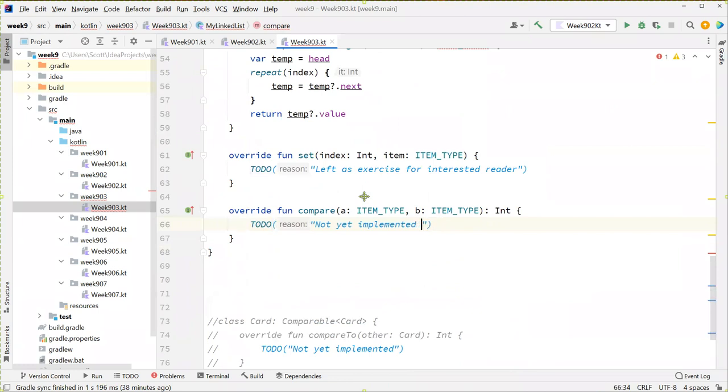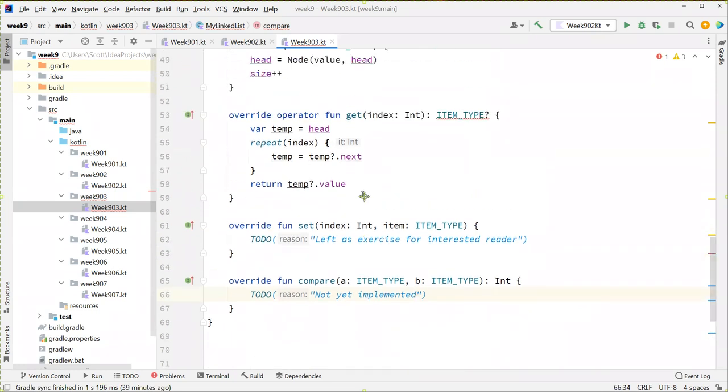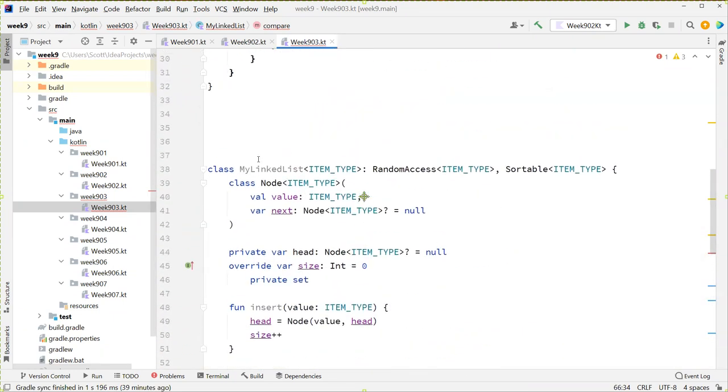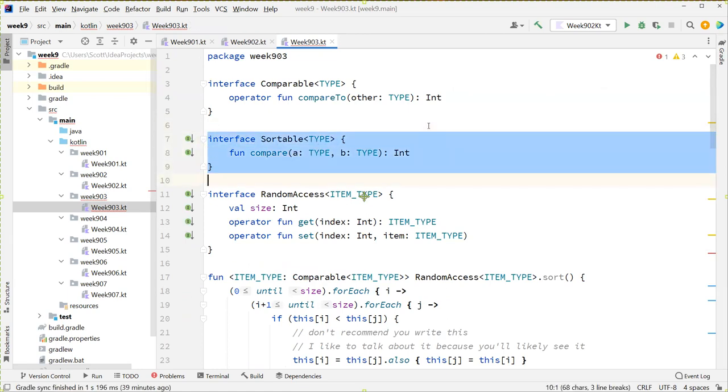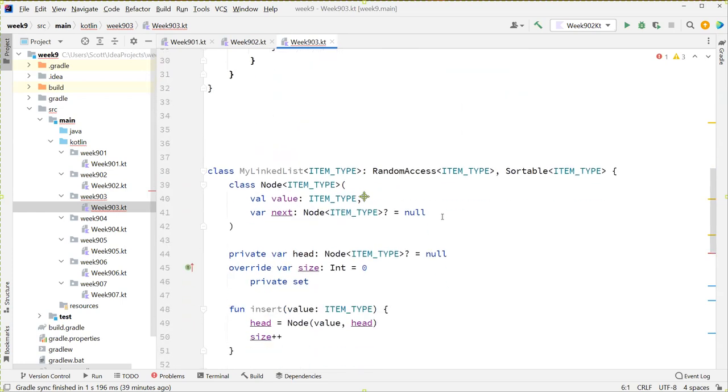And I will say probably pass in a comparator. Actually, let's just do that. I'll show you how this might work here. If we pass in a comparator to this guy, or we can just pass in a compare function. Let's just do that.